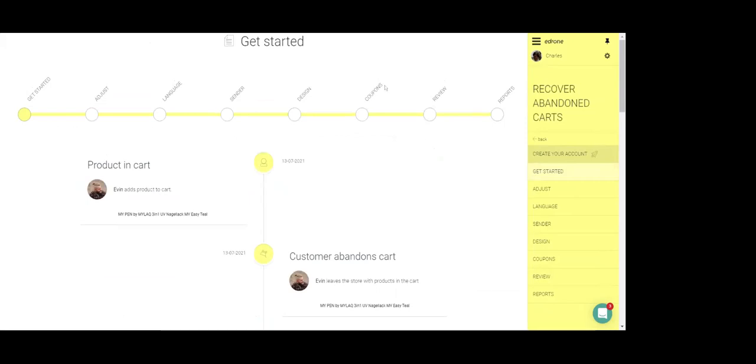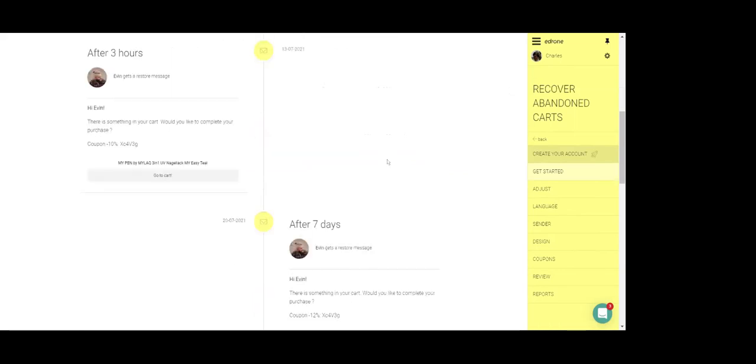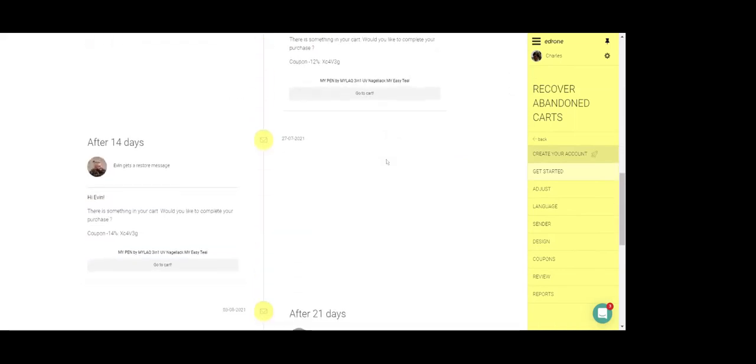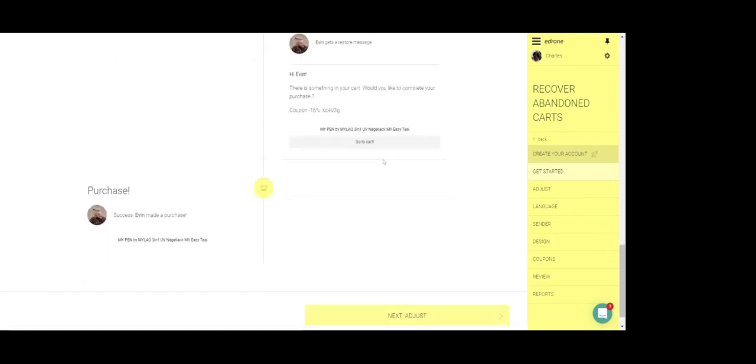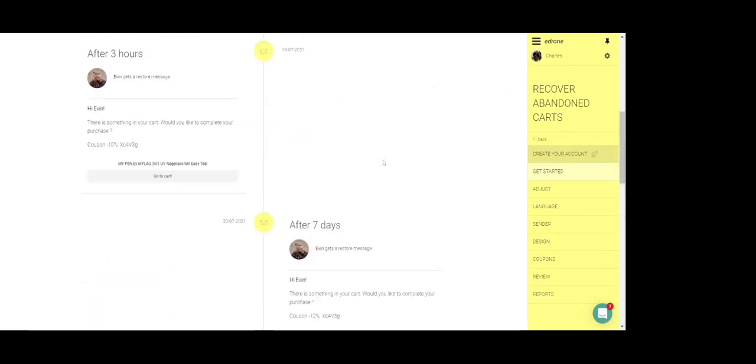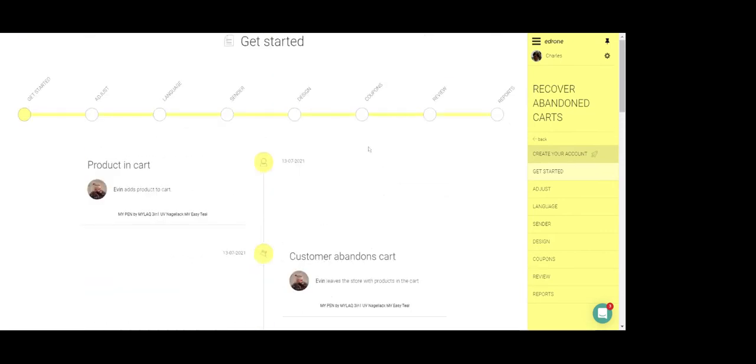Here we've got the path. This is always the same path. So even if we choose Recover Abandoned Carts, Loyalty Program, or Restore Customers, we will have the same path. It will be easy for you: when you prepare your first scenario and go to the next one, you have the same path to prepare. Also, you can copy some elements, which will help you build another scenario. In Get Started, we always have a short description of how the scenario works. So here, after an abandoned cart action, we will send some messages to the customer until he makes a purchase.